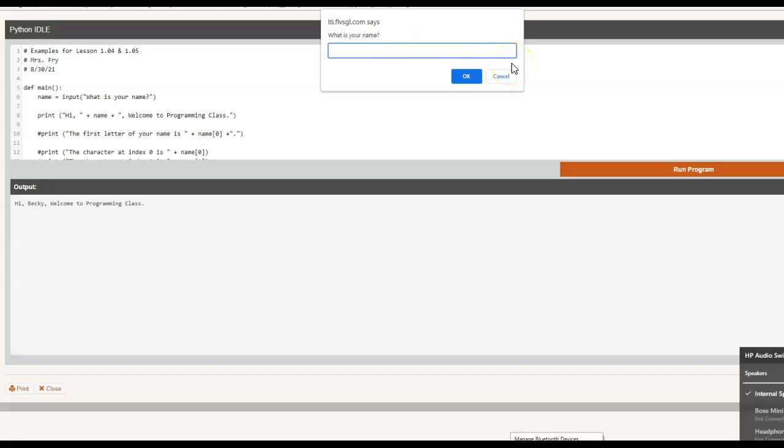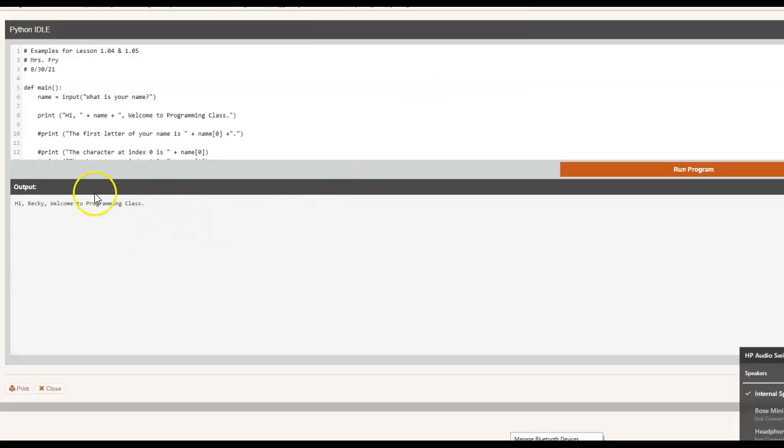Now keep in mind with Python, if you have any background information, it doesn't print to the screen automatically, so you would actually need to include that in your input statement. So I'm going to put in my name and click OK. All right, and then what it's done is it's taken my name, it's assigned it to the variable. Now in a print statement, it's going to concatenate that to make the rest of the sentence.